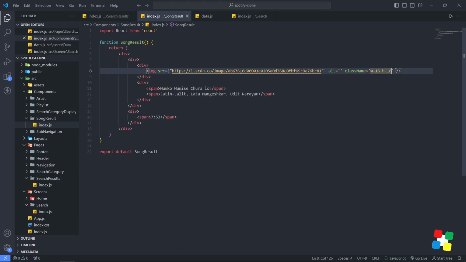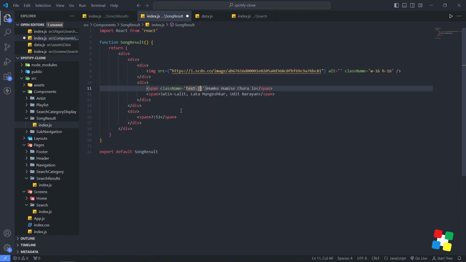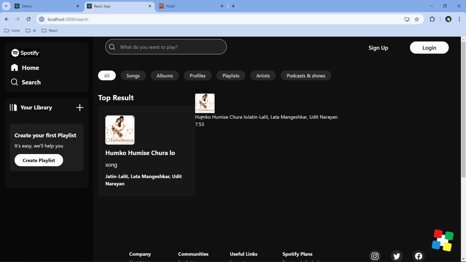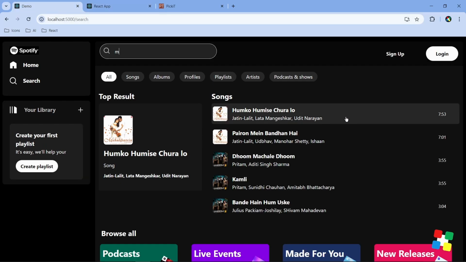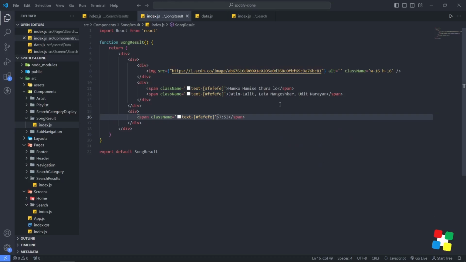Let's get the coloring done as well so we can see where the text is. So hash fe. The same thing I'll apply for the artist one over here, and the same for the time. Right, so we can see all the text coming up. I'll just take a screenshot because we need this hover state as well, but it's not coming. The color I want is 28 28 28, we'll apply that in a minute.